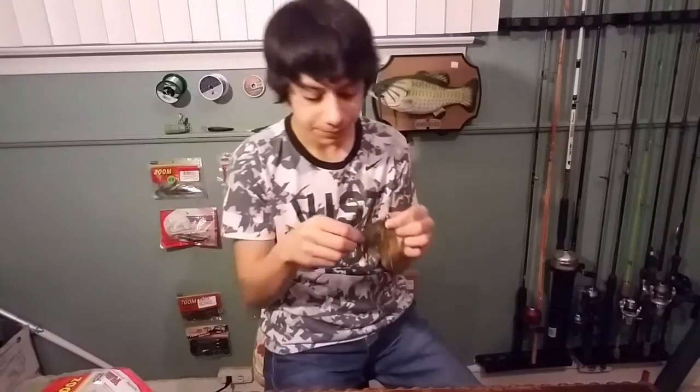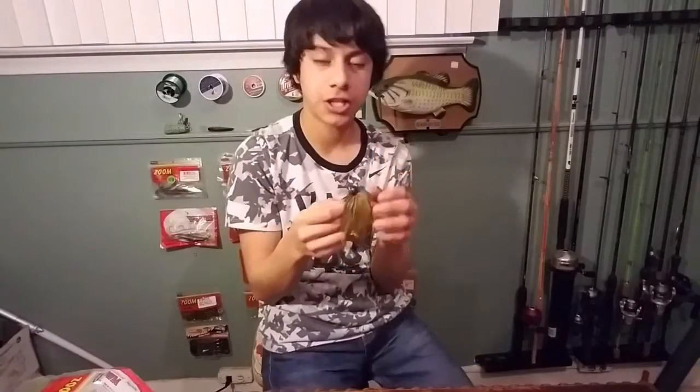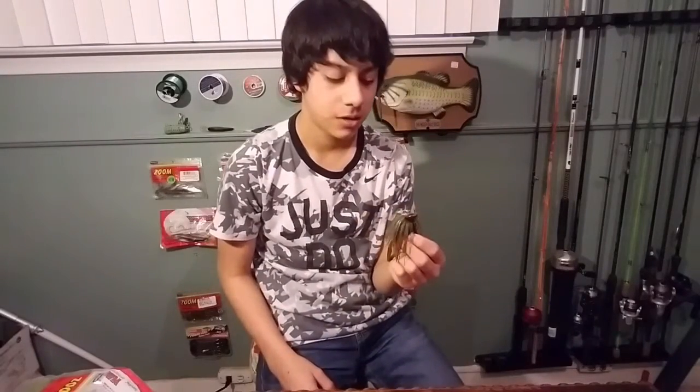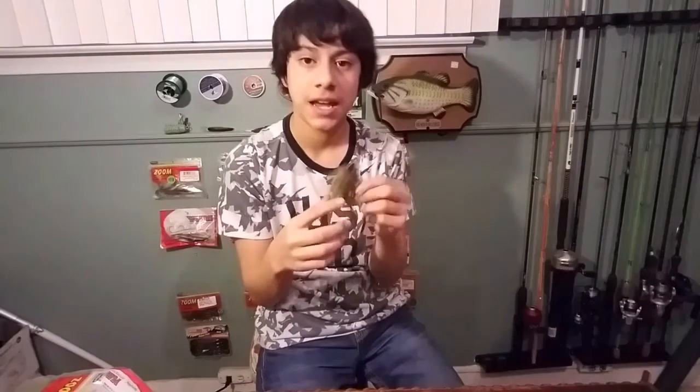Alright, this is another jig, and this has a crawfish trailer. On your jigs that have crawfish trailers, you want to cast it out, let it sit on the bottom, and give it a slow retrieve. Also you want to figure out the color of the crawfish that are in the lake, because the crawfish do change colors as the seasons change. So if you can find a crawfish and find a color to match that, that'd be perfect. So I would definitely use that. Like I said, cast it out, let it drop, and give it a nice slow and steady retrieve, and that's how I'd use it.